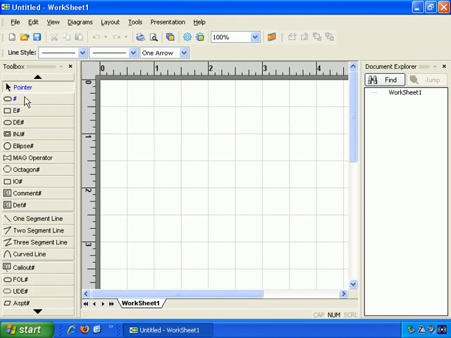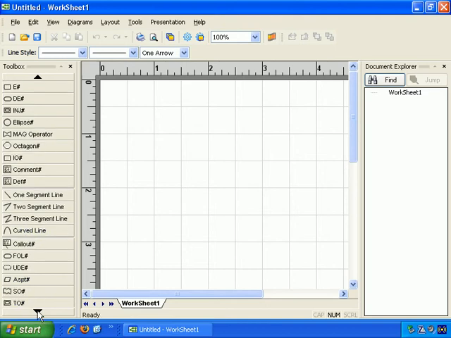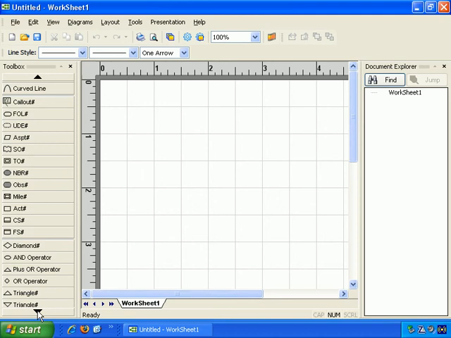And here are a bunch of items you can add to your worksheet. A lot of these you really need to be familiar with to be able to use them, because some of these terms are rather cryptic, such as MAG operator, I/O, DEF number, I guess, and DEF and the hash or pound symbol. Curved line, that's pretty self-explanatory, and you can just scroll down and try these out.